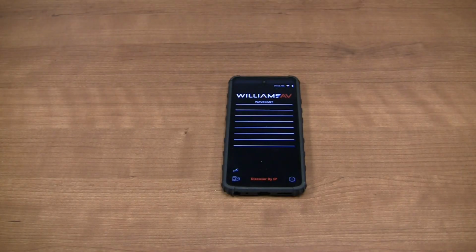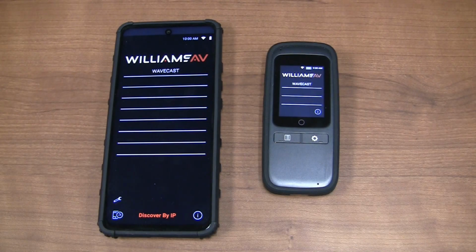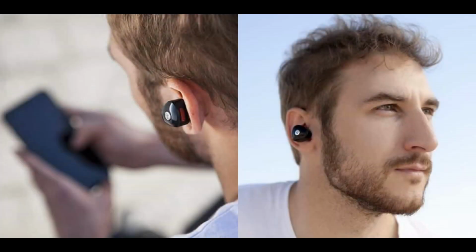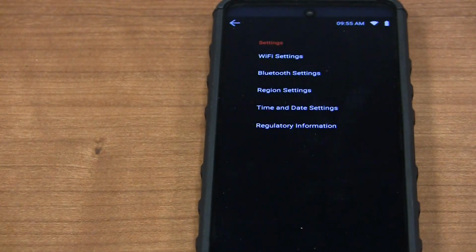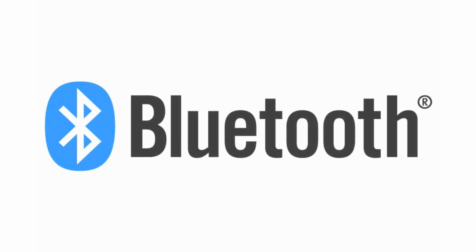The WF-R2 receiver has a much larger display featuring 6.8 inches of full HD plus display. This also includes Bluetooth capability. End users have the flexibility to use their own personal headphones, speakers, or hearing aids with the Williams AV Pro Wi-Fi receiver thanks to Bluetooth capability.